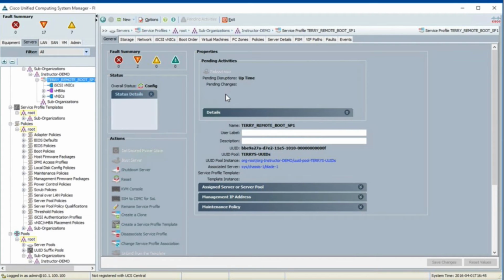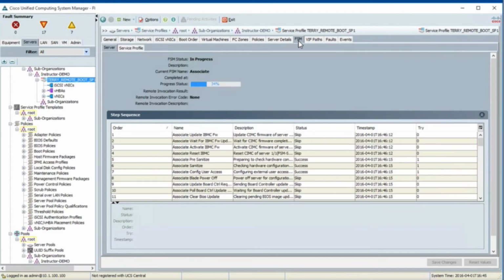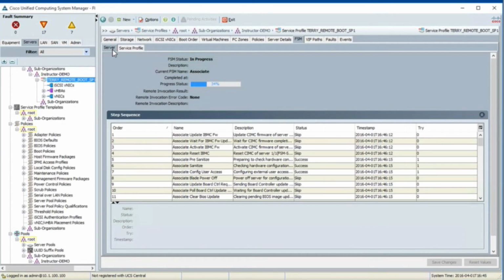And what's happening now is it's going through the process of associating the service profile with the blade that I specified when I did the configuration. Now we can track this using something called the Finite State Machine tab, the FSM tab. So if we look at this, we can see my service profile is 98% applied. However, the server is only 37% now.